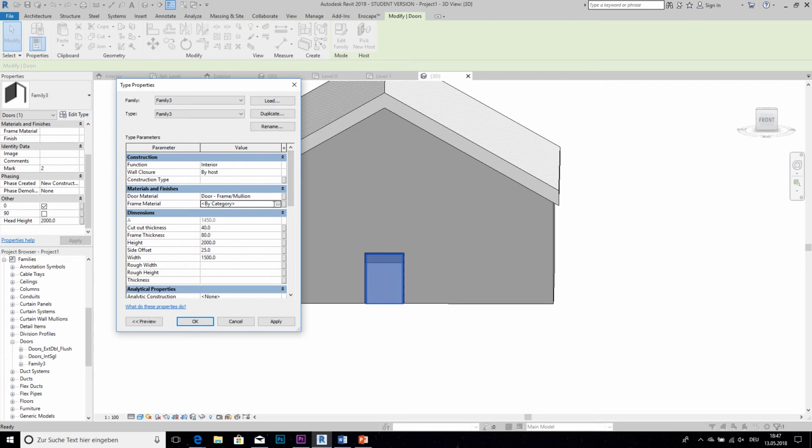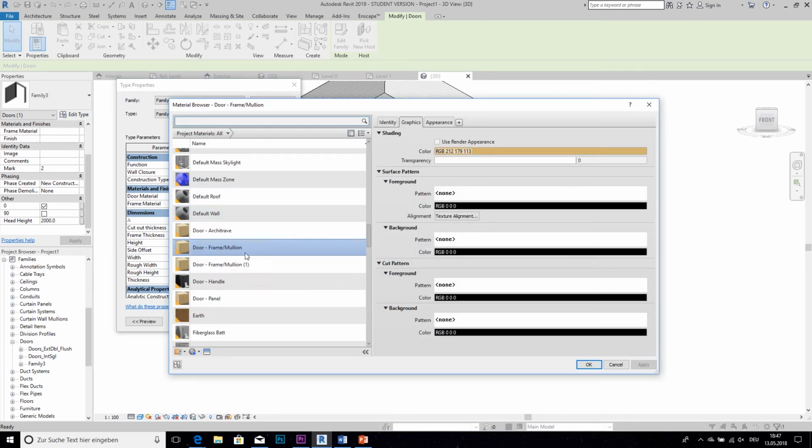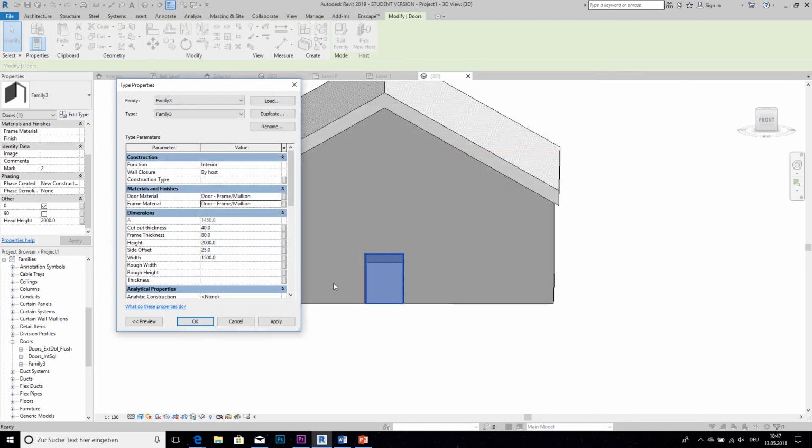And the frame material as well. And then here you have all this thickness, height, width parameters that we created. And that still work here in the project now.